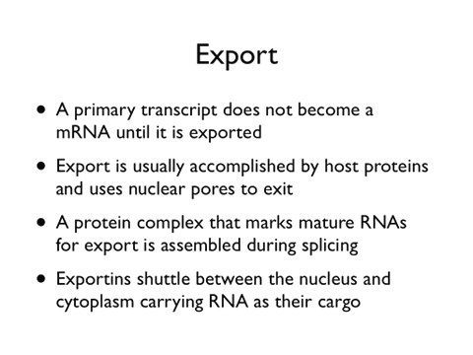Export is usually accomplished by host proteins, and they use nuclear pores to exit. What we do know is that there's a protein complex that forms and marks mature RNAs for export, and that's assembled during splicing. And these protein complexes, which represent a large number of different proteins, interact with things called exportins, whose role is to shuttle between the nucleus and the cytoplasm, carrying RNA as their cargo. So that's what the exportins do.